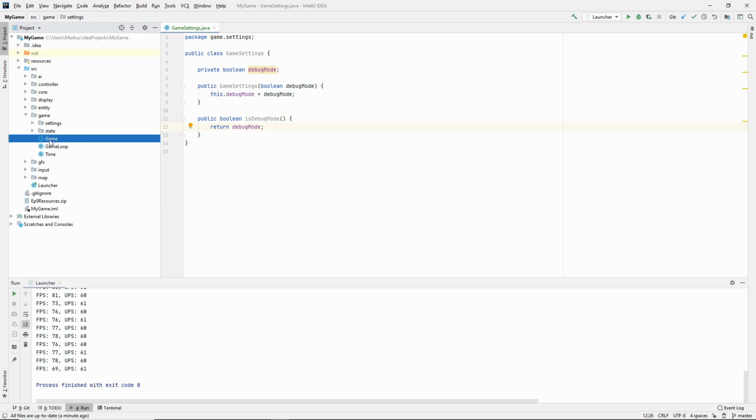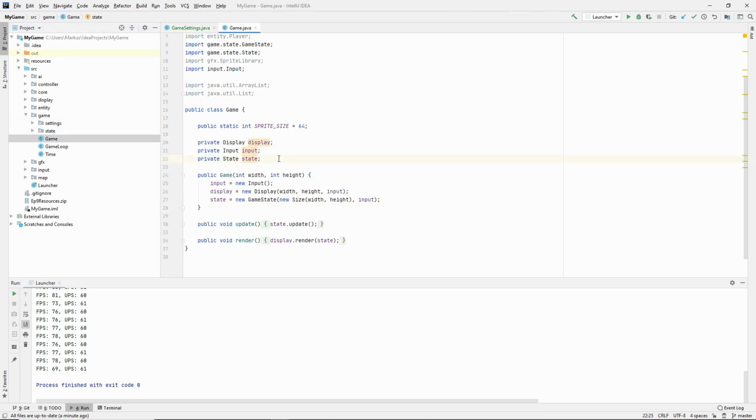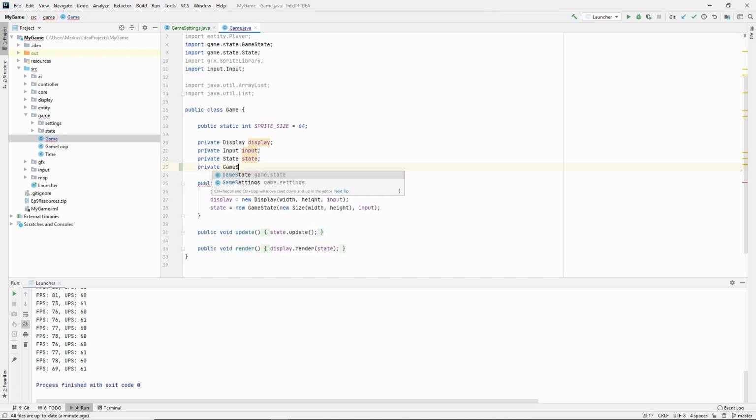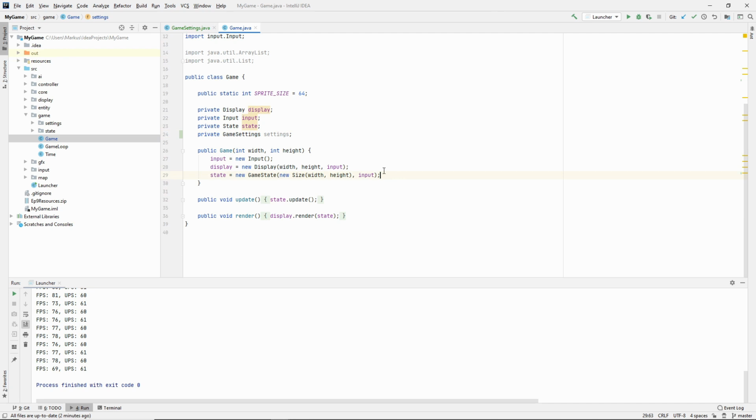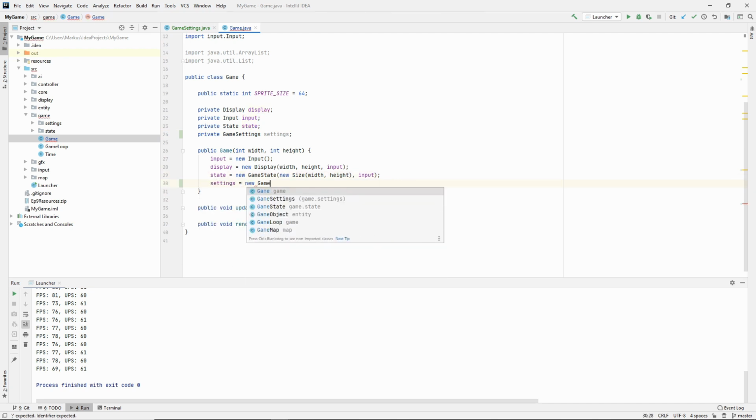We want to use it inside of the game. Make sure that your game has a GameSettings, call it just settings, and set settings equal to new GameSettings, and for now let's initialize it with debug mode set to true.